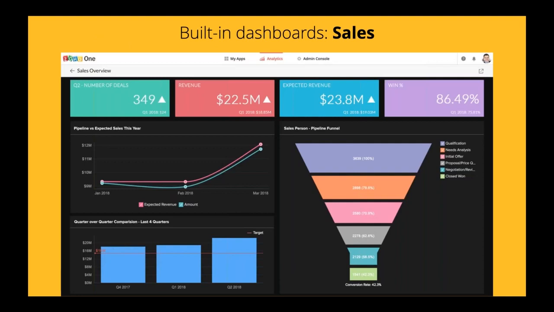And I'll show a little bit of that shortly here, but I want to show it in combination with business intelligence. So before I do that, I just want to get you up to speed on what business intelligence is. Of course, it's reporting and building dashboards. So within Zoho One, we have a bunch of built-in dashboards that, as you turn on applications in Zoho One, it'll automatically build dashboards full of reports like this one, like the sales dashboard.